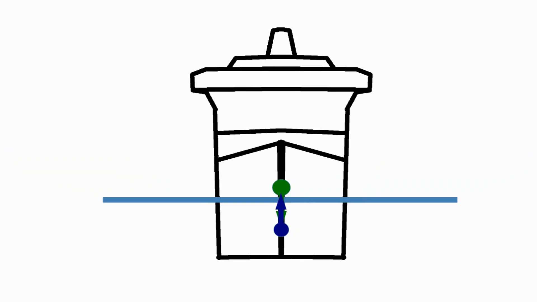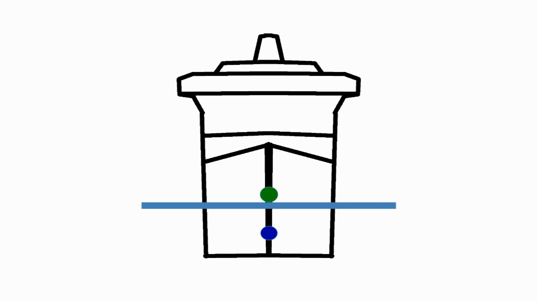But what about another example where it's not an external force? It's an internal force. In this diagram I've just omitted the arrows for the forces for now. The crew are going to put a weight off to one side of the ship. Now what effect does this have? All it will do is it will slide the centre of gravity off to one side. Much in the same way all the weight in the bottom of the ship pulls the centre of gravity down, a weight off to the side of the ship will pull the centre of gravity out.